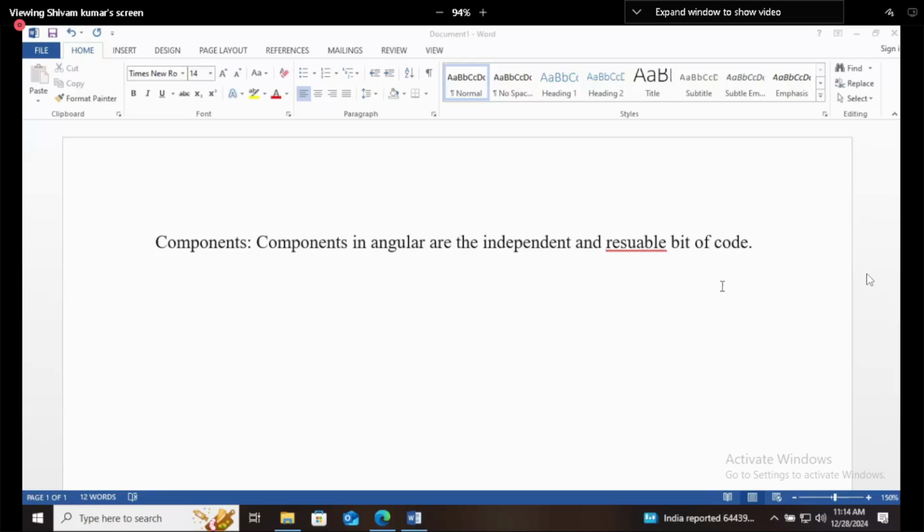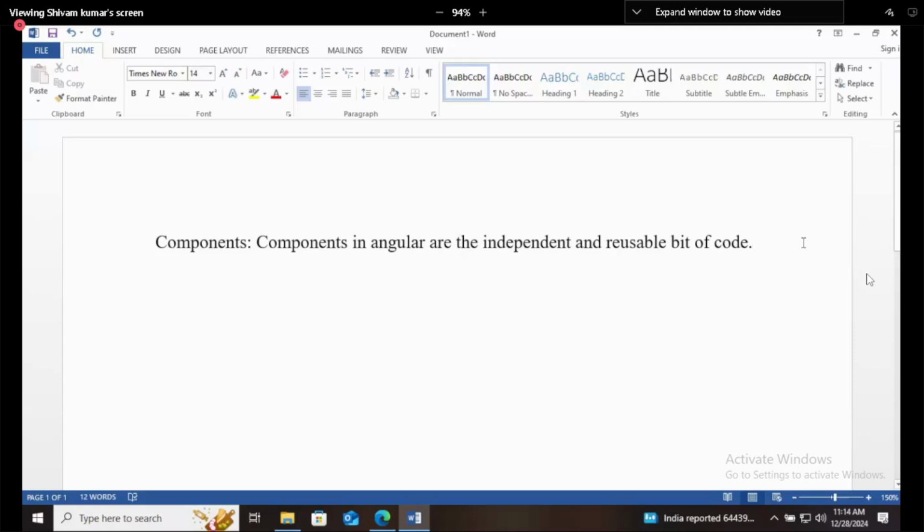Yes, voice is properly audible. Okay, fine. So what are components? Components in Angular are the independent and reusable bit of code. Independent means they will not depend on anyone. Reusable means you can reuse them as much as you want.